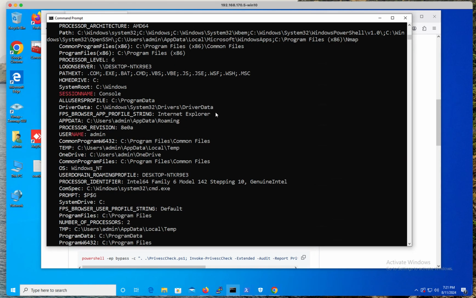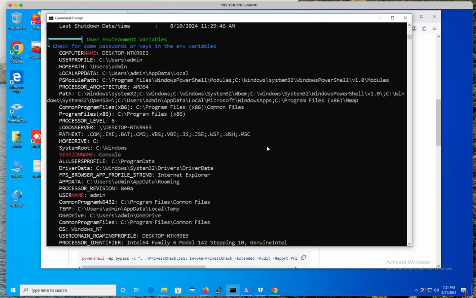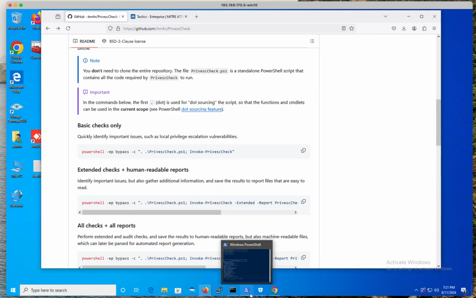So if you're using WinPEAS, it's good to also consider using this privilege escalation tool, because similar to WinPEAS, you're going to be able to detect misconfigurations, identify insecure services if there's any insecure service configured on this computer, weak registry permissions. You're going to be able to verify it and check for user groups and privileges, any weak executables. All of those things are going to be checked automatically for you with WinPEAS and also with this tool, and that's what we're going to be using here.